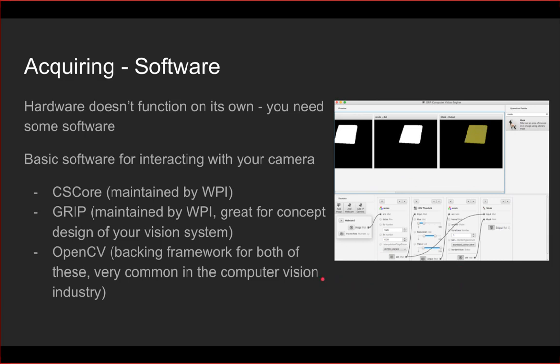Both of these are backed by something called OpenCV. OpenCV stands for Open Source Computer Vision, and it's a very popular library both in FRC and in the general computer vision industry for processing images. I'll get more into this later, but all you need to know is that OpenCV is pretty much the best, if not the only option. There are also binaries distributed for this, pre-built for the Raspberry Pi and RoboRIO and all that kind of stuff. In fact, it already lives inside of your robot code, but you might not know it.